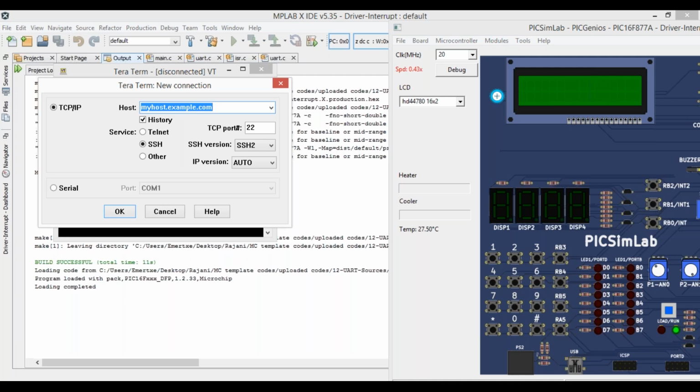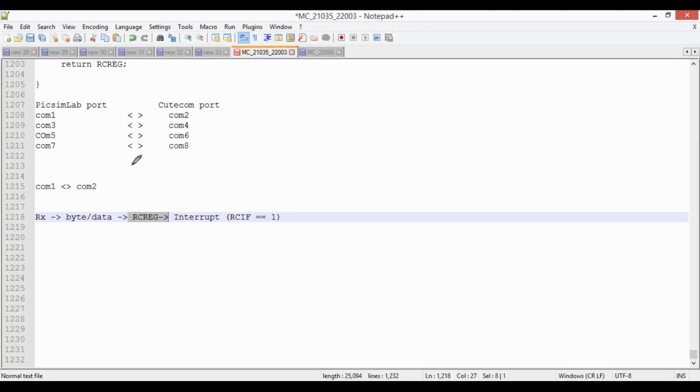So see here, as soon as you open Tera Term, it is used for TCP/IP communication and for serial communication also. Right now I'm not using the TCP/IP protocol, so we are doing serial communication. You have to select that. Let's ignore this. Then which COM port do we have to select, people? We saw the different COM pairs. For the PICSIM lab, the odd number COM port is there. In my case, my COM pair is COM1 and COM2.